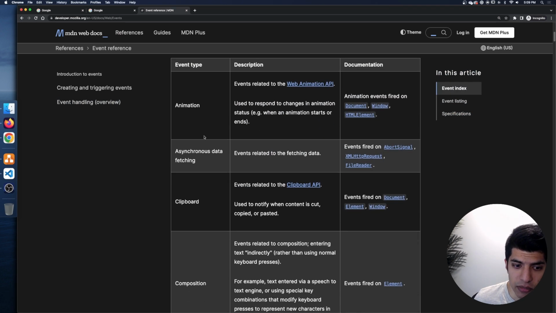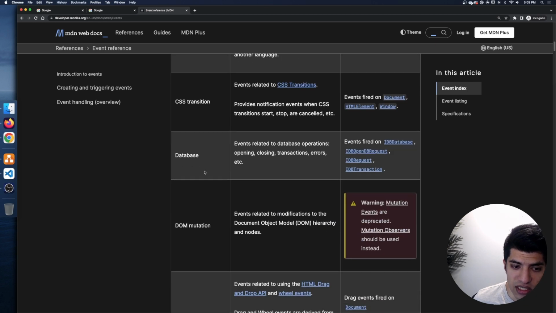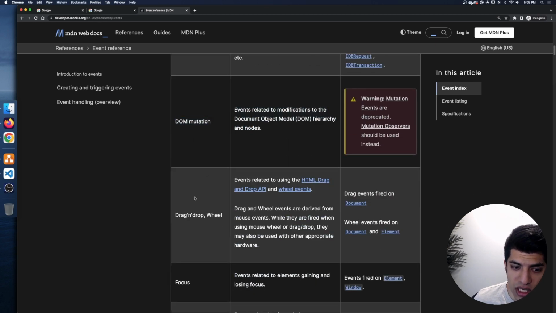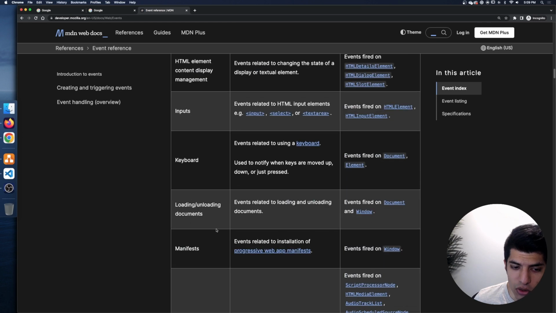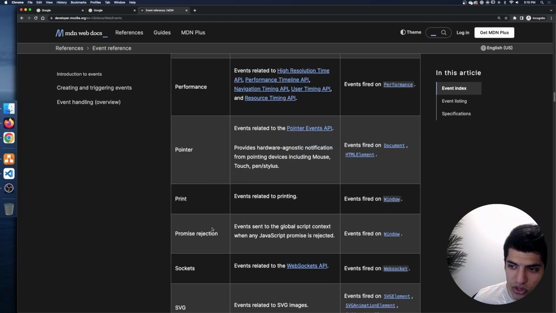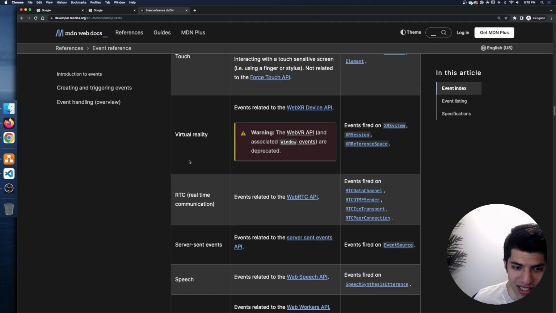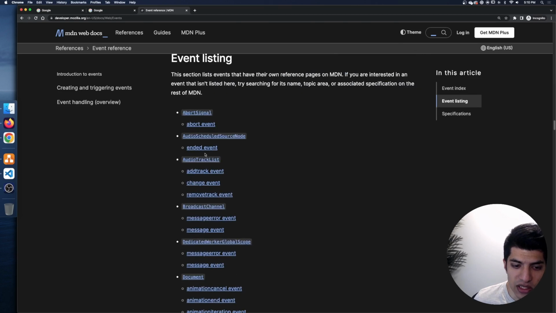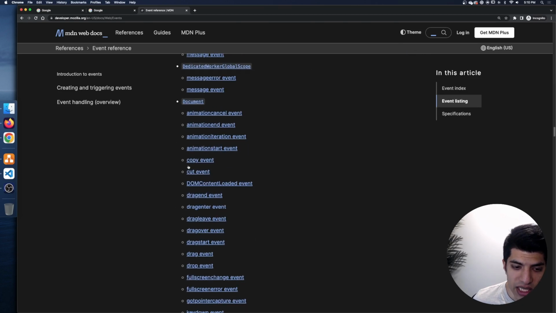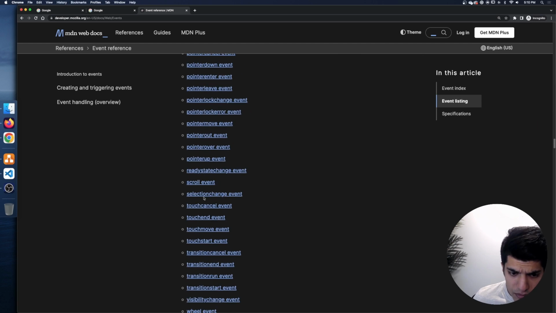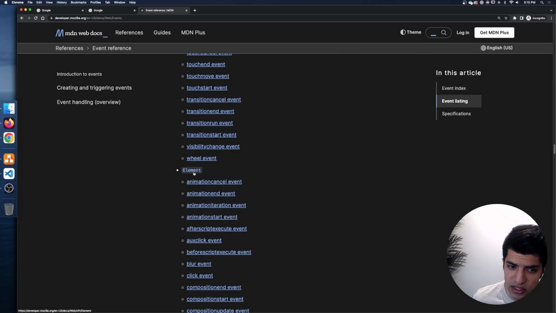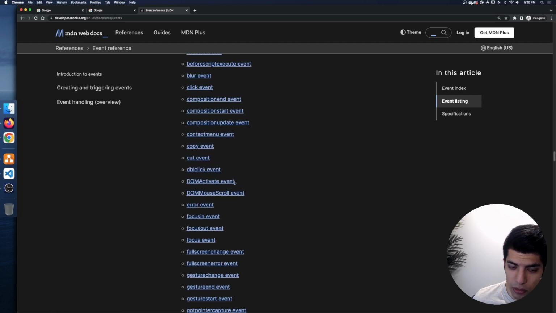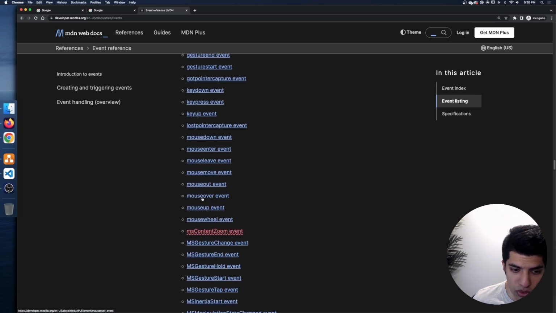So we have animations, clipboard events, CSS events, database, DOM mutation, drag and drop, and a whole bunch of stuff, right? And if we scroll down, look how long this list is. That's crazy. Here are all these different events like dragging and dropping, pointers, touch events, composition, CSS events, clipboard events.